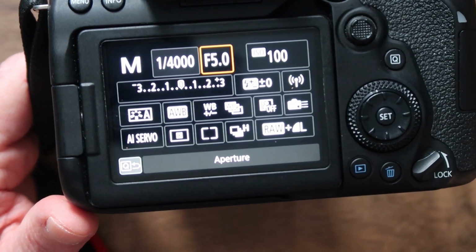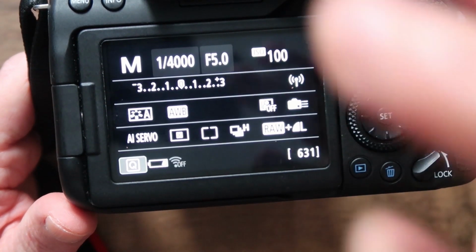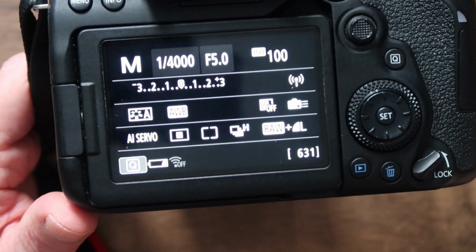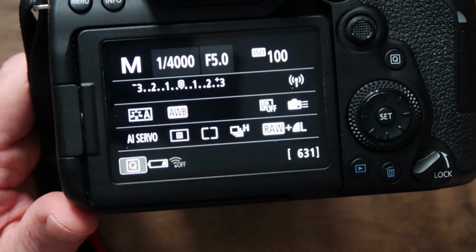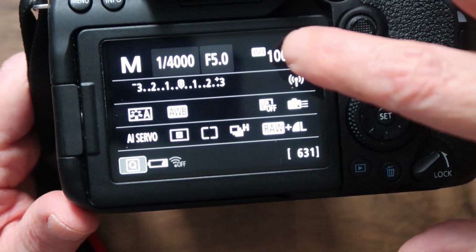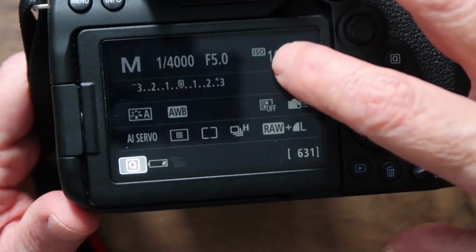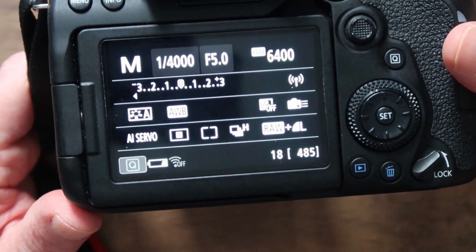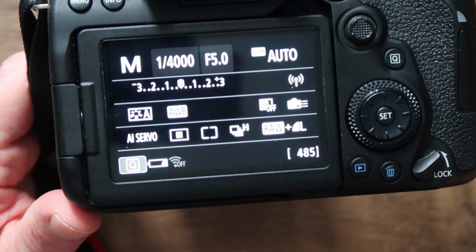It's going to be hard to find the right light to have such a narrow aperture with such a high shutter speed. So you need to have the aperture low. It's a wide aperture, but it's a low number. The ISO will have to be automatic just so you get enough light for that high shutter speed. So you would have to change that to automatic. And then you can change all the other settings if you want all the other settings changing as well.